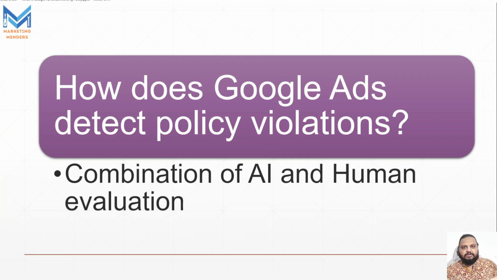So if your account is good, your campaign will be live and your ad will start showing to the users. But if the AI mechanism finds that there is some policy violation, then it will give you a suspension or a warning. Now, when you submit an appeal, it will go to a human reviewer. So this time a human being like you and me, behind the system, will look at each and every aspect of your ad and your landing page, and then take a decision whether your account should be reinstated or kept suspended. So that's how the Google Ads review mechanism works.